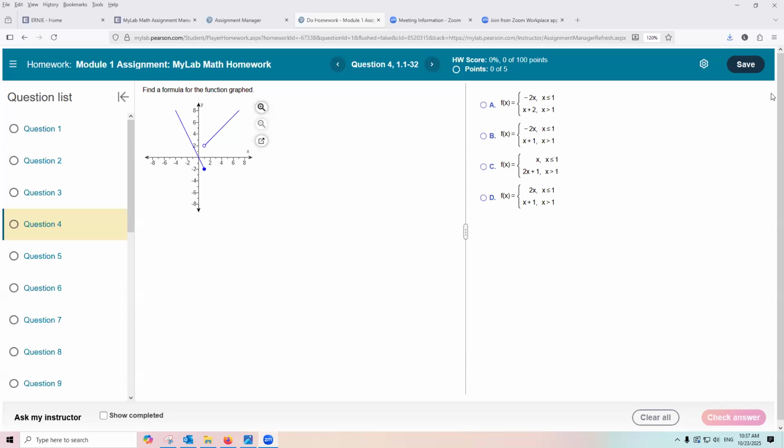There's going to be a few questions that ask you to come up with a formula for a graph. And so to analyze this, we have to first notice that we're going to need what's called a piecewise function. What that means is there's really two distinct parts to this graph. I'll call it the left side and the right side of this graph. So the way you denote this is you give a piecewise function where you specify the equation for the left side of the graph and you specify a different equation for the right side.